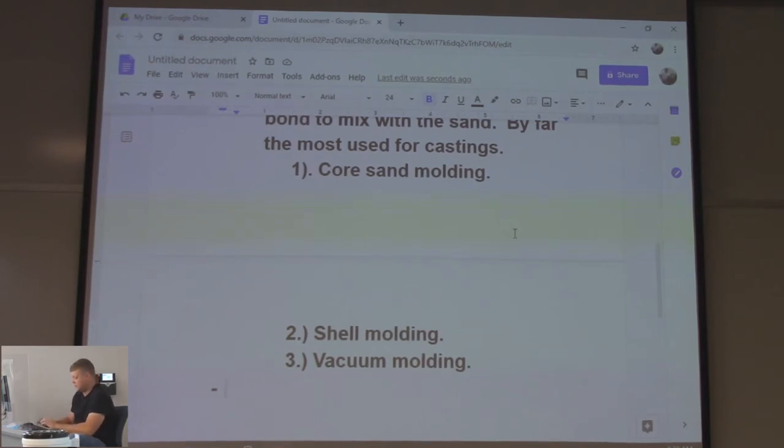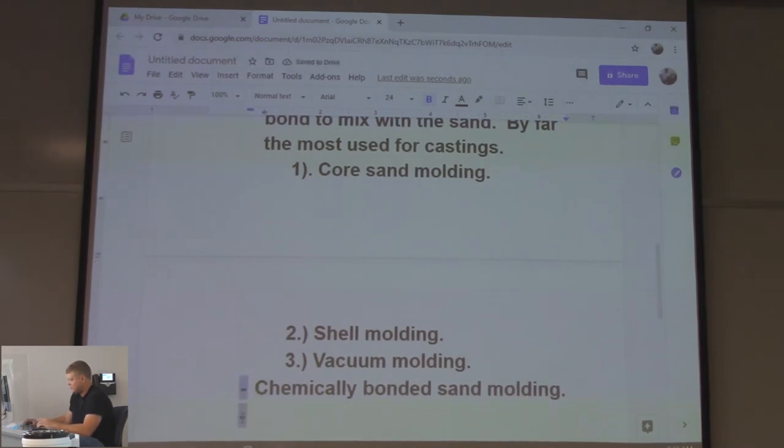Chemically bonded sand molding. That's the last under sand molding. So technically that should be over one more. No, I don't do that. It's doing stuff for me, I don't want to. Oh, there we go. Centrifugal castings.